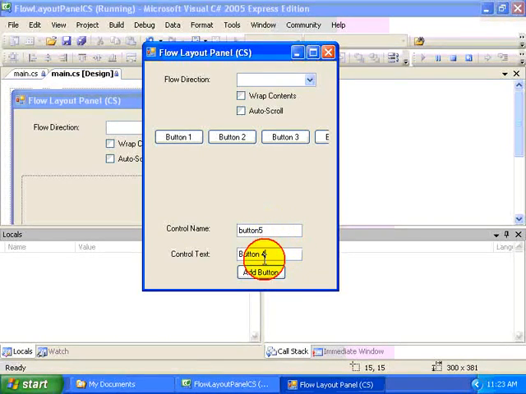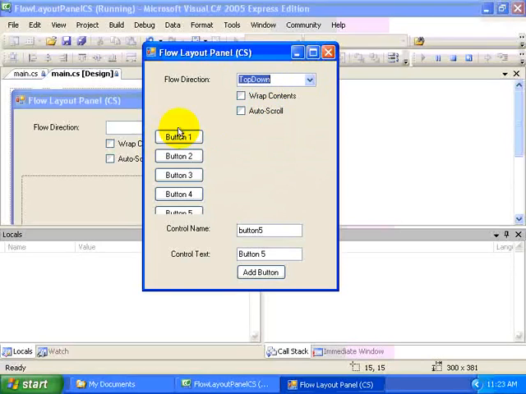And as you can see, now that we've added enough buttons, it's beginning to add off to the right-hand side of the screen. And so let's do this. Let's go ahead and change the flow direction to top down. Now you can see we can display more buttons. Instead of going for a horizontal view, we're going for a vertical view, but we still can't see all the buttons very well. Let's add just 1 or 2 more here so we can further demonstrate this.